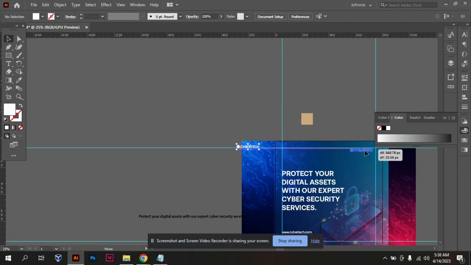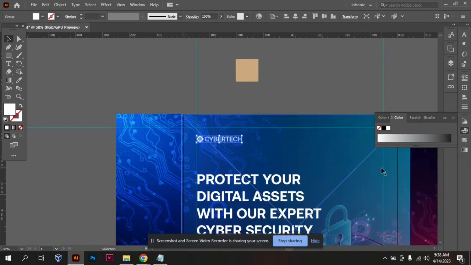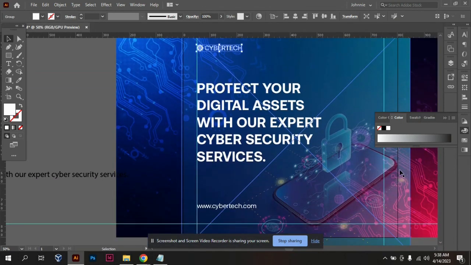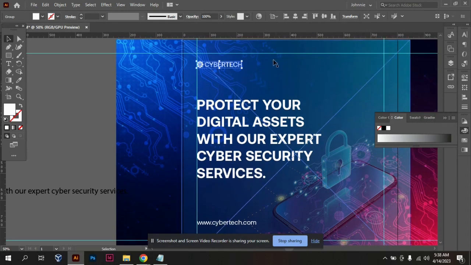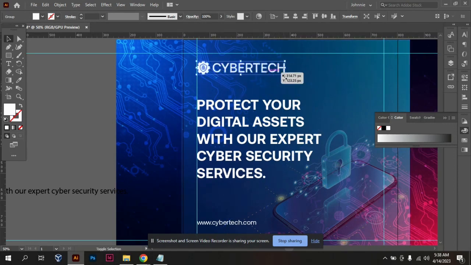Do you get it now? So we can easily place it here or here. Anywhere you place it, it will work. So we can see that there is a need for us to increase the logo. So we can still increase the logo. Good. Okay, so it's okay this way.